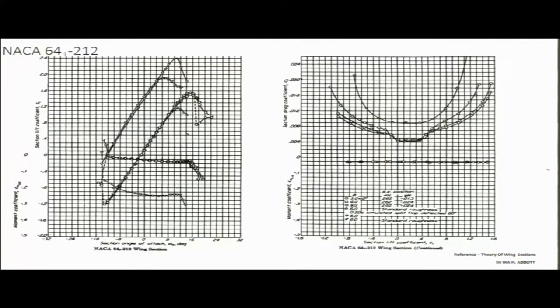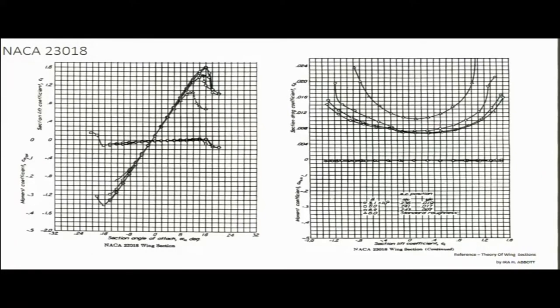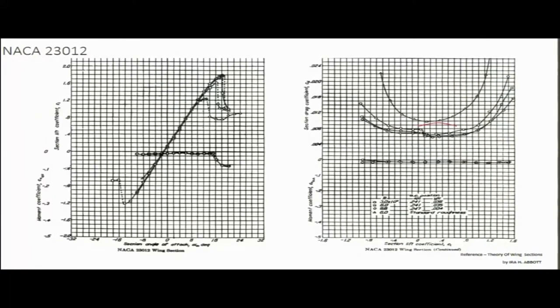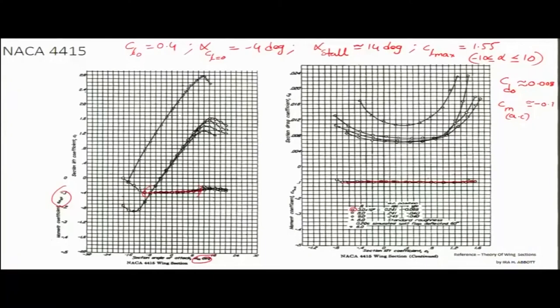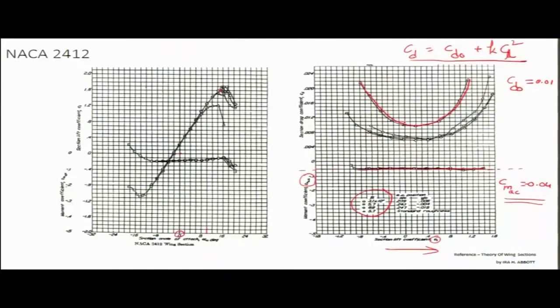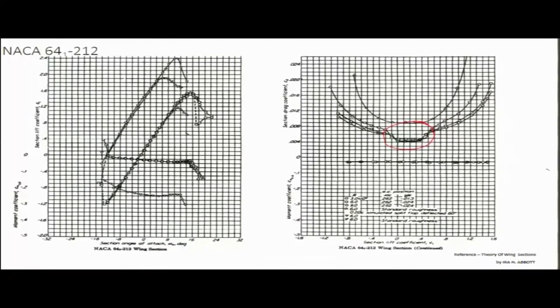Now comes the 6 series airfoil. See, there is a huge difference. The main thing that we can notice is a drag bucket. This is what we discussed in our earlier lectures. So, in our previous case, if you look at the CD versus CL drag polar plot, there is no significant drag bucket. Although for some portion it may remain almost constant, it is not exactly the same as what we are witnessing with the 6 series airfoil. For the 6 series airfoils, you can see the CD almost remains constant with variation of CL or angle of attack.